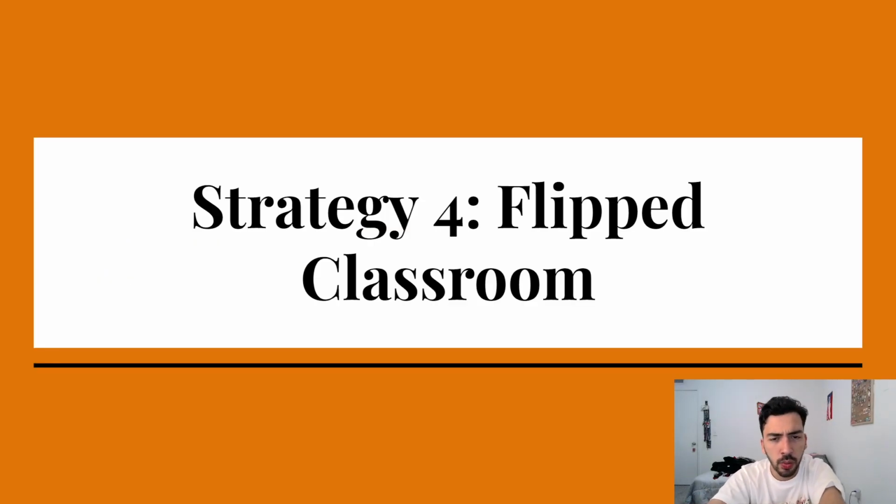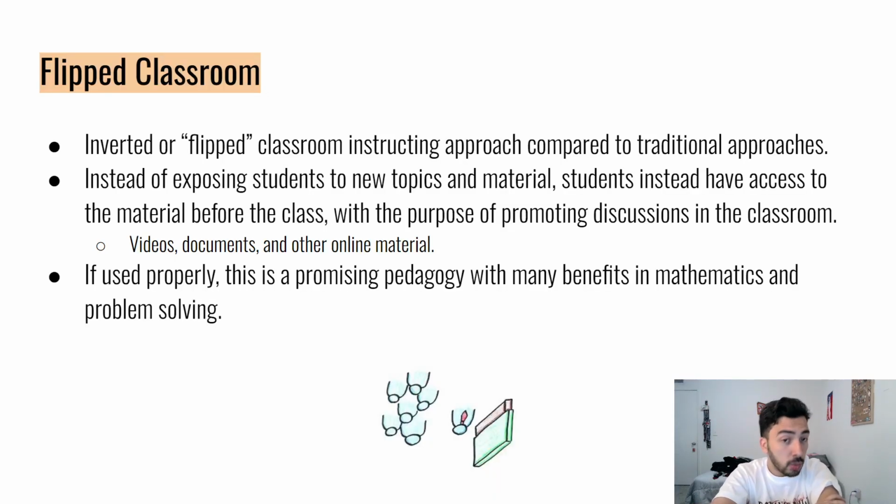And then the fourth strategy I want to talk about is the flipped classroom. A flipped classroom is a strategy that goes kind of like the opposite of what you would see in a traditional classroom. So an inverted or flipped classroom instructing approach is different from a traditional approach. Instead of exposing students to new topics and materials, the students instead have access to the material before the class, with the purpose of promoting discussions in the classroom.